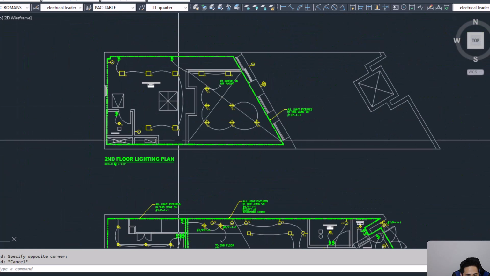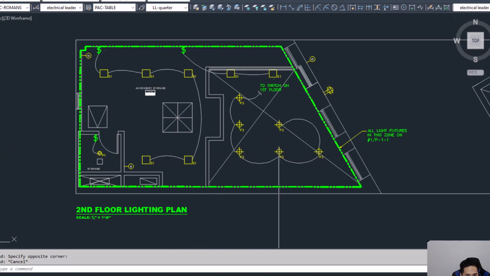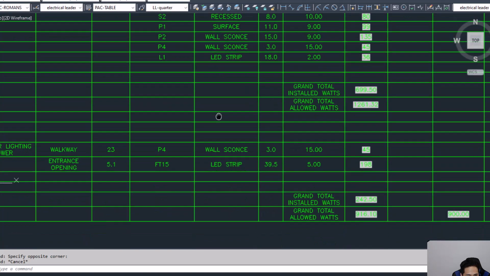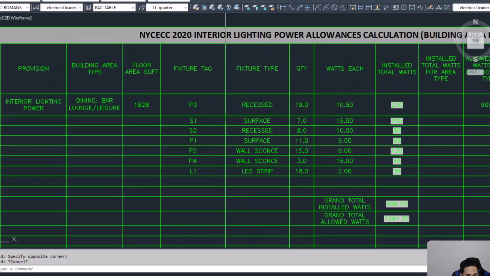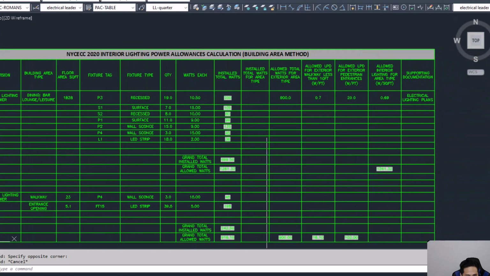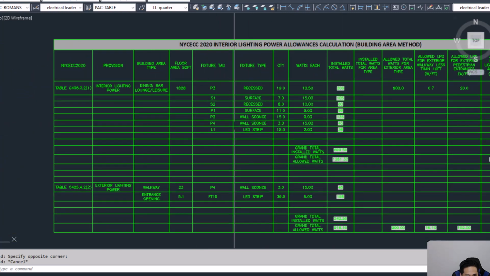This is a P3, and we don't have any P4s here, right? They're all P3s. So I have to go back to this table and remove the P4 from the interior light. So I can just delete this entire row. I'm just checking this row to see if there's any other data. There isn't, so I could basically remove this row right here.